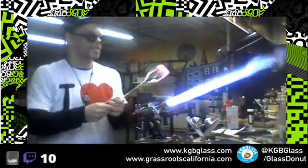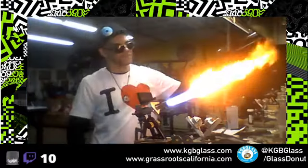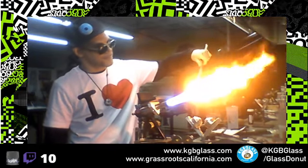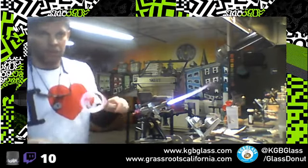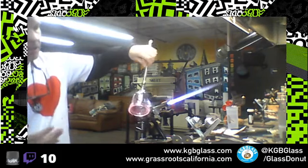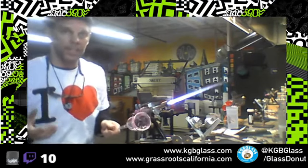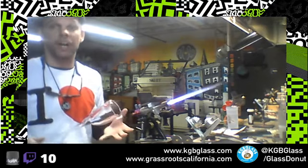Now, as you can see, just giving it these little spins opens it right up. So I'm just going to open this right up. Bam. Now I'll let this cool. You can see that's just red hot. And that's really how you work with glass. You can't touch it, so you're just looking at it and feeling it, and the color of it will tell you the temperature, and that kind of tells you what to do with it and what it wants.